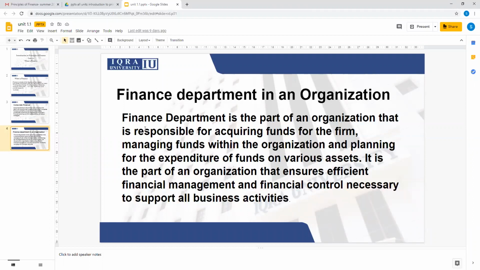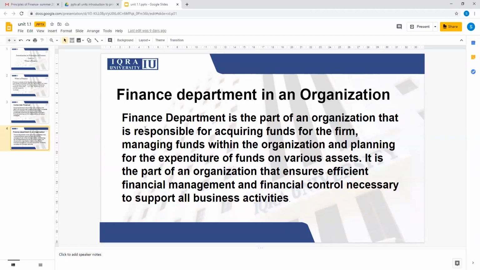The finance department in a company, what is their work? They arrange finances, they distribute dividends, and they take control over all the financial decisions in a company. On which assets to invest, on which not to, and investing in which assets will bring more benefit and be fruitful, and they make decisions regarding that.